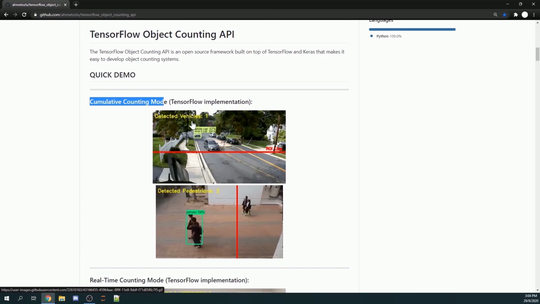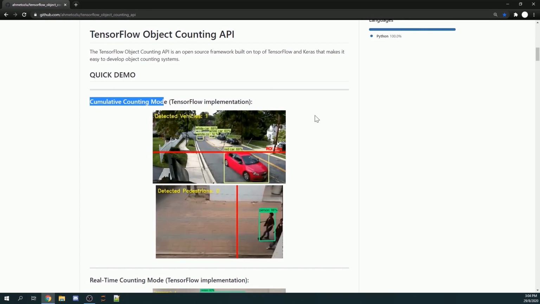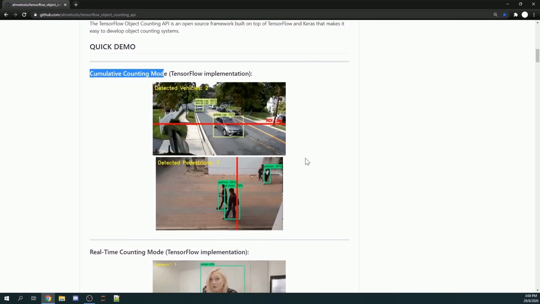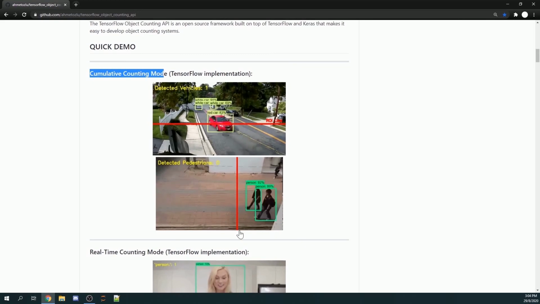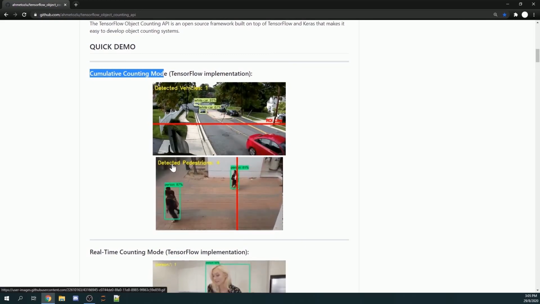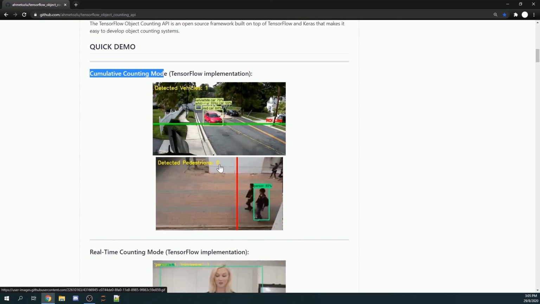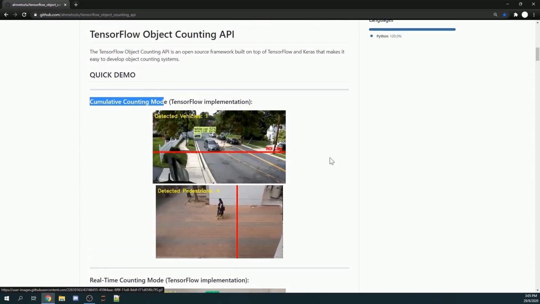There are many applications that I can think of, and I think this can be useful, for example, in the manufacturing industry where you want to keep track of the number of outputs generated per unit time. Similarly, you can also do it for the number of pedestrians that cross the ROI line. Once a pedestrian crosses the line, the detected pedestrian count will increase according to the number of people that have crossed the line. Amazing stuff.